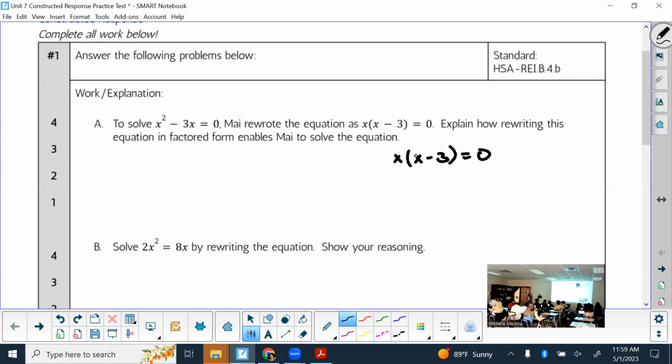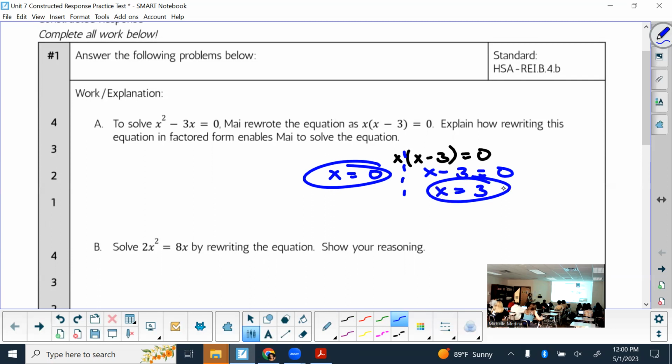So if these are my two factors, x and x minus 3, and they multiply to give me 0, one of them must give me 0. Doesn't matter which one. So that's why when it's in factored form, once you get to your two factors or more, there could be more, you set each factor equal to 0 and solve for the x's. Like this one already has it isolated, so that's easy. X could be 0 and that'll make it equal 0. What minus 3 equals 0? So these are my two x's, my two zeros, right?